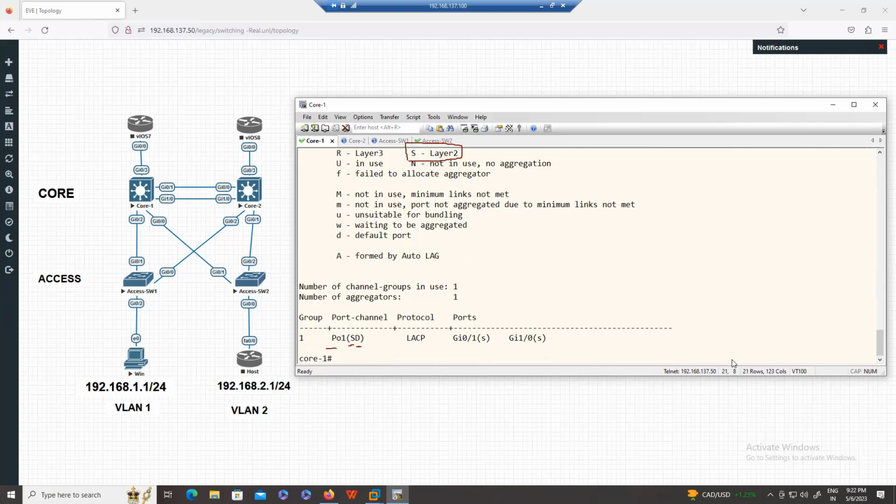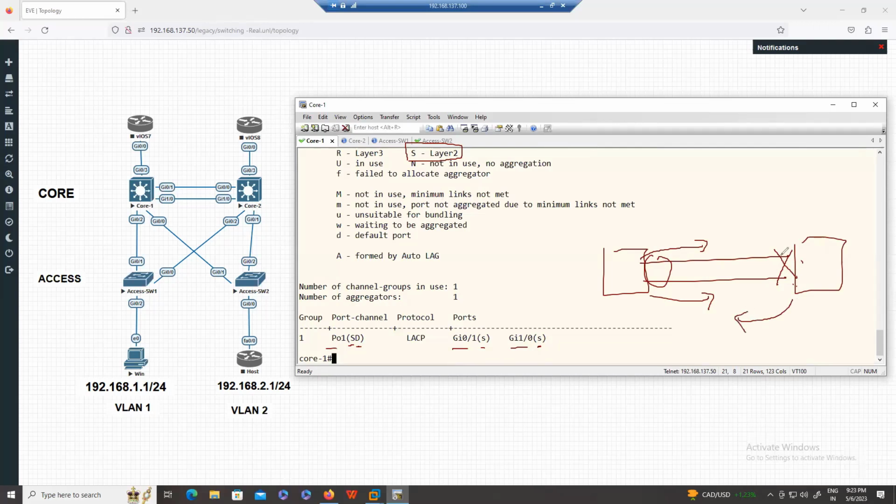And right now, guys, these physical ports are showing S, which means suspended, okay. So what happened? Let's say you're doing the configuration on one side, and we are sending the LACP packet to my neighbor, and the neighbor doesn't have any LACP configuration. That means we are not receiving any LACP packet back.